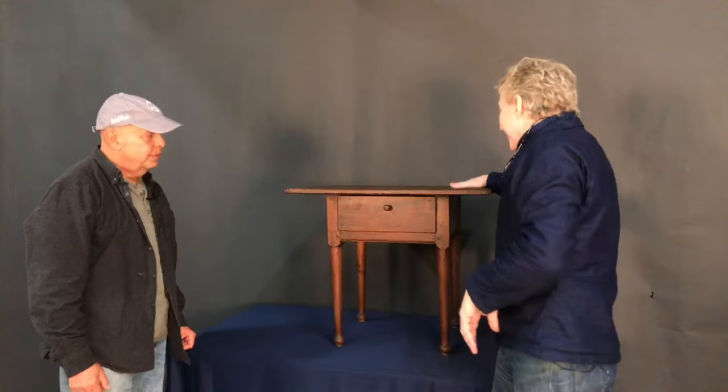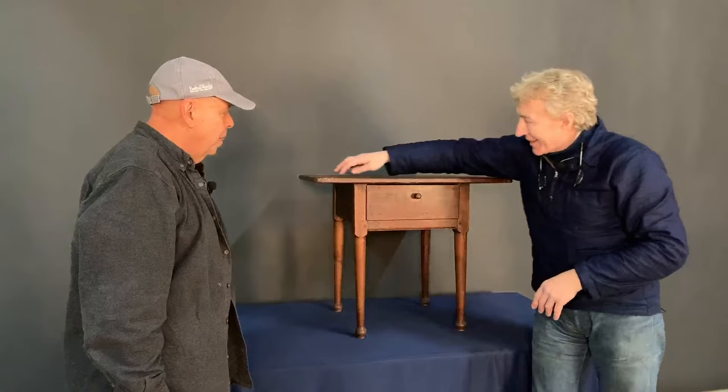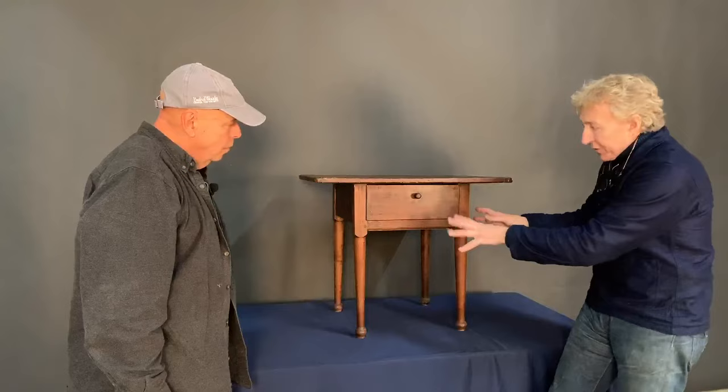Of course, as you know, I'm just telling our friends at home because it looks like a breadboard, and the ends of the pine would actually be covered by this little strip. And tables like this were usually painted originally, and the paint on this has a wonderful surface and everything, but it had a history of being painted at an early date.